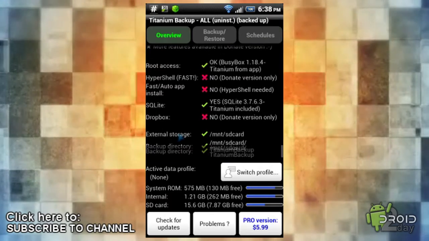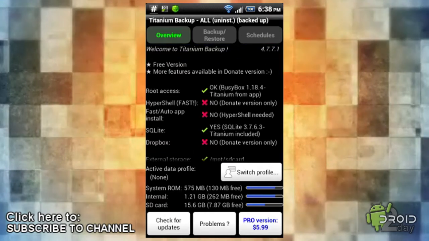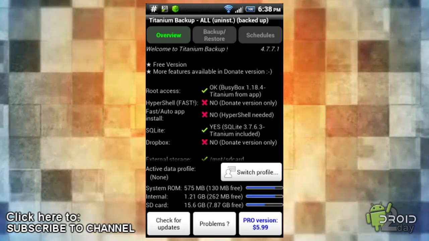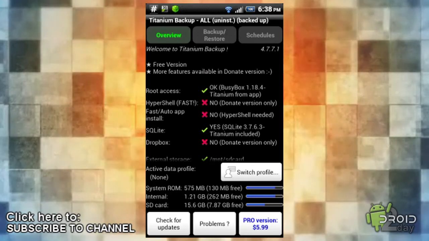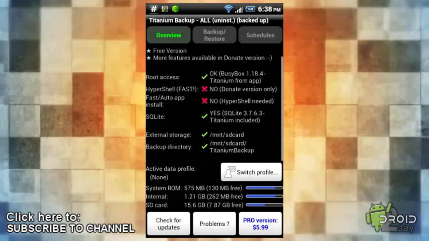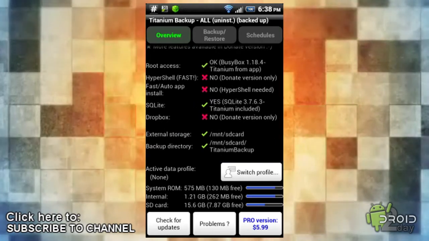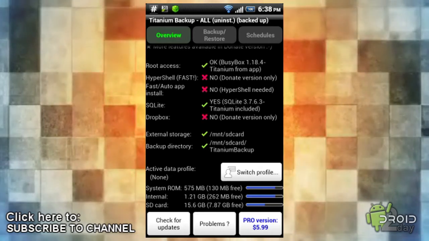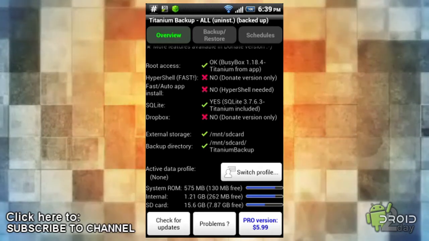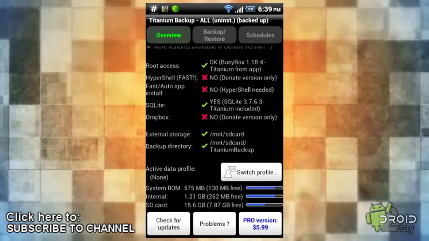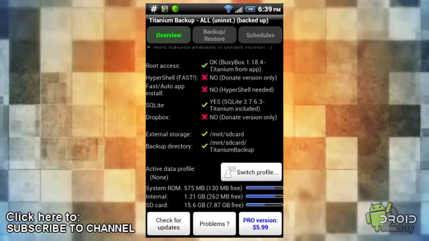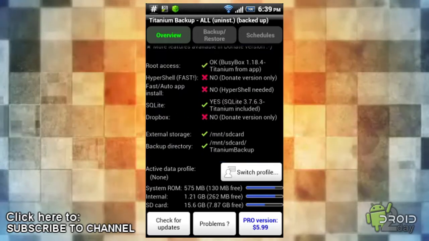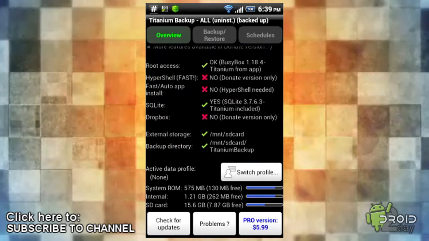There are two versions of Titanium Backup. There's a free version and a paid version. If you can afford it, I think it's $4.99 or something like that on the Android market to get the paid version of Titanium Backup, because you can do so much more with it. If you are one of those constantly changing stuff out, constantly removing your apps and reinstalling your apps, if you use the free version, that can be tiresome, and I'll explain that here in just a moment.